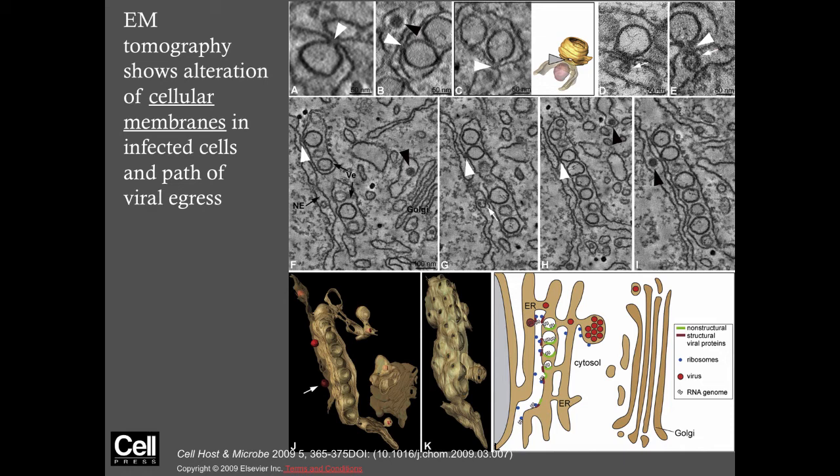Yes, the secretory mechanisms are cellular, so the cell is often capable of making and secreting different things. So that's the machinery. It's not being significantly altered. It is, depending on how you want to phrase it, being co-opted by the virus so that it'll work through that to replicate itself.